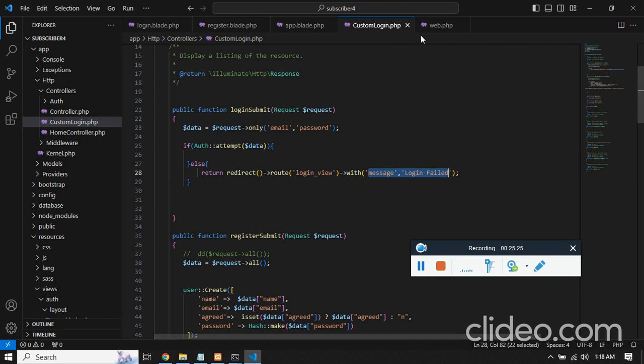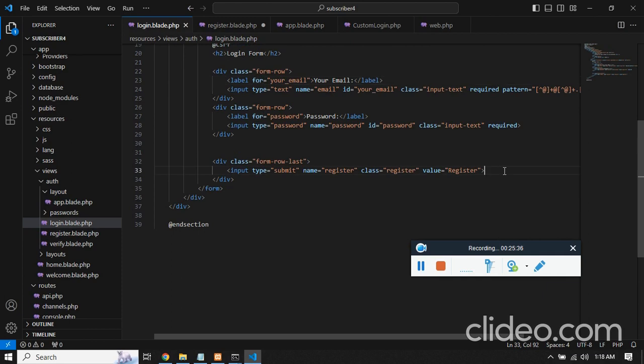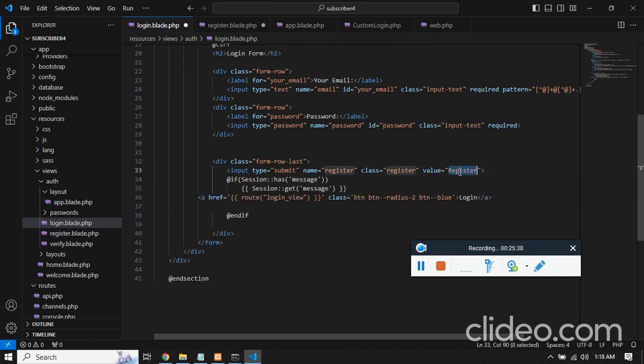If it does not succeed, then return to the login page and show the message saying that login failed, the same way as we did for the, we don't need card footer here, we can have this just below our login button.